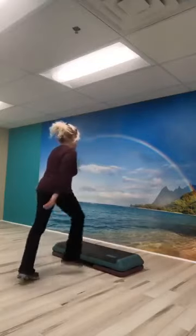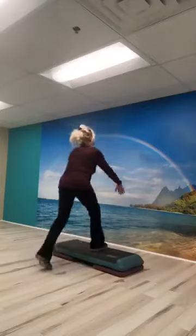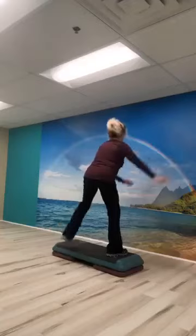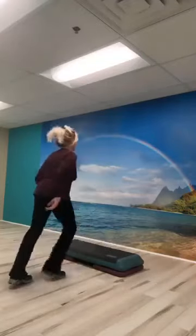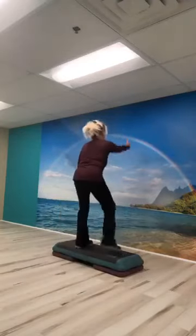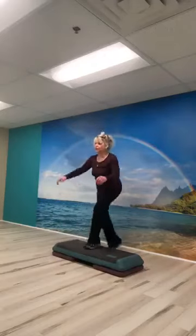Okay, so let's get it on. Ice skating in three. So we're going to go three, two, and a basic right. Show me again. Ice skate three times. Three, two, basic right. So now I'm going to change that a little bit. Ice skate for three. Three, two, left facing over. Basic left, face back.